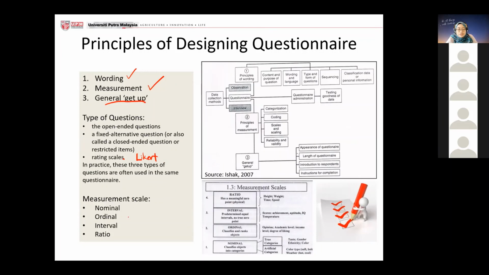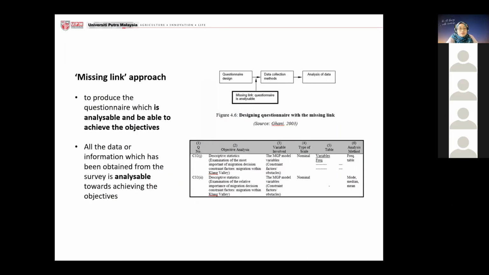And just to give you a general idea on scales, usually in measurement there are 4 types of measurement scales: nominal, ordinal, interval, and ratio. Please bear this in mind. This should be in your exam question as well, and you have to know what differentiates one from the other. We'll look into that later on.